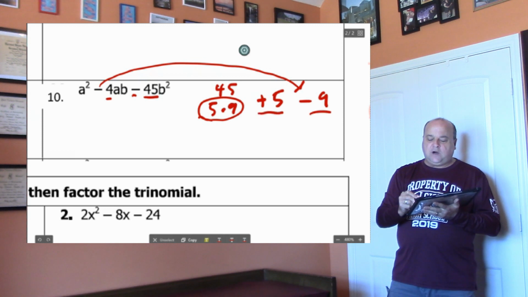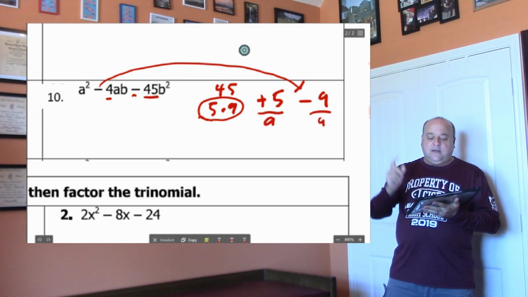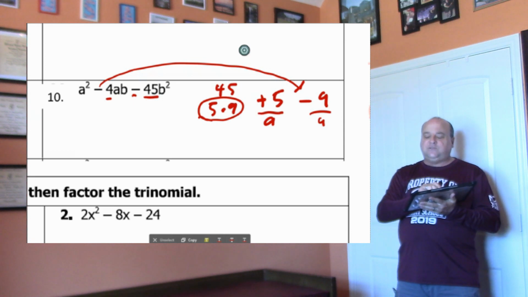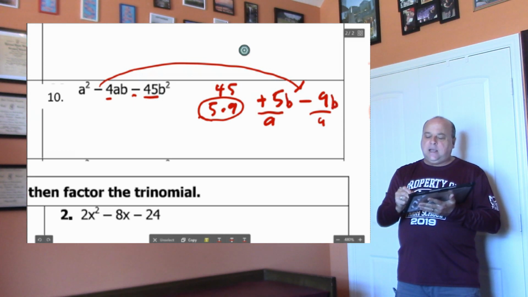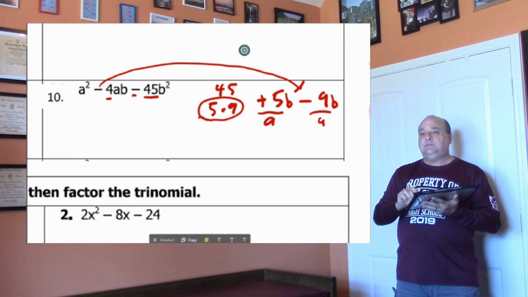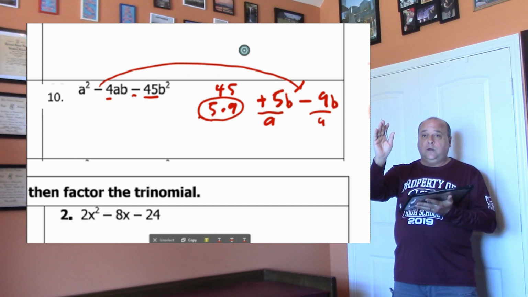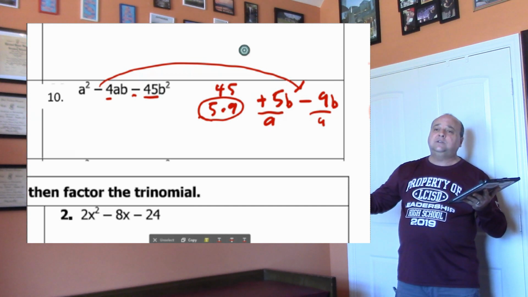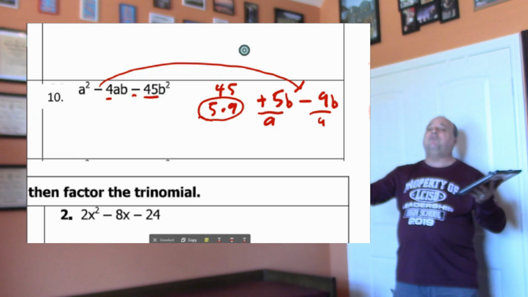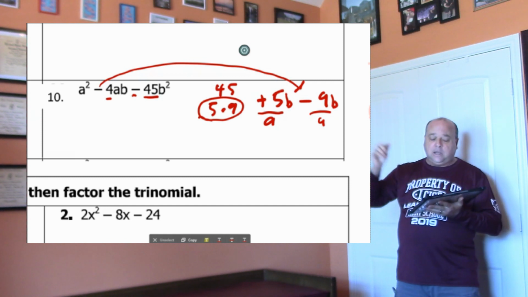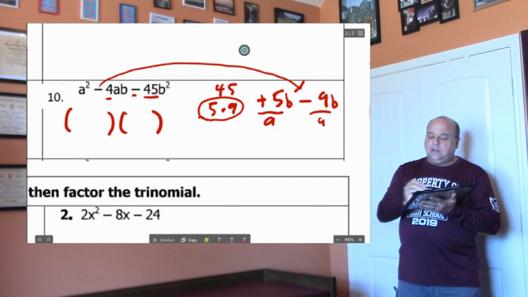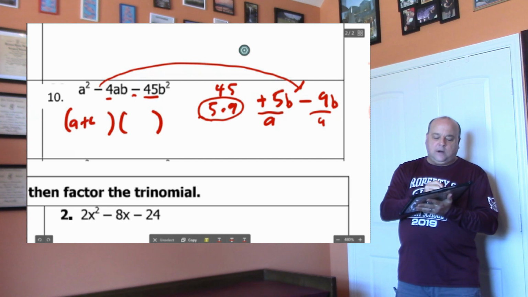Okay, so just put fraction bars A on here. Now then, also notice that this 45 is 45b squared. We're going to put B and B up here. Because 5b times negative 9b is going to be my 45b squared. Notice that the A and the B will be in the parentheses. Okay, this is kind of tricky. There's only one other problem like this. You won't do this like when we graph. We will not have 2 letters in here. Okay, so draw your parentheses, and A plus 5b is in one of them, and A minus 9b is in the other one.